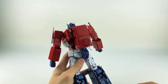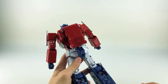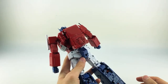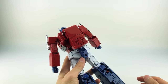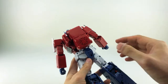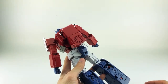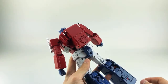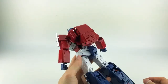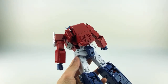It is so cool that they included the US voice box for the voice clips for this. The downside is they're almost all, I think all of them, from the movies, like more recent Peter Cullen voice clips, not from the original series. Even that One Shall Stand, One Shall Fall is not the one from the movie. And he never said that in the original series as far as I remember. Still an iconic Peter Cullen voice. It's just that obviously his voice did change.